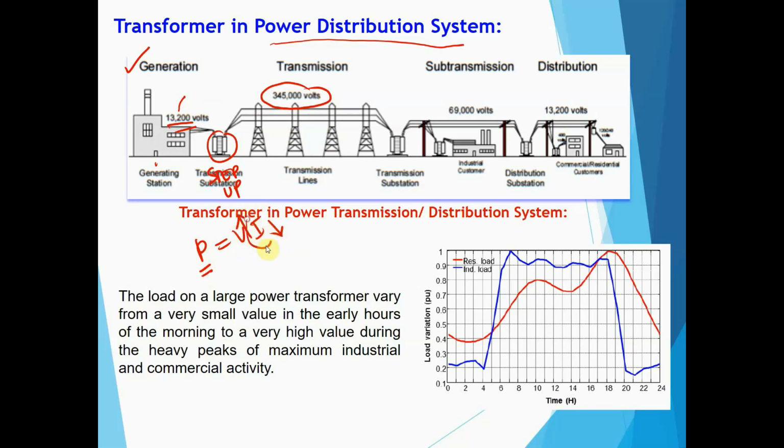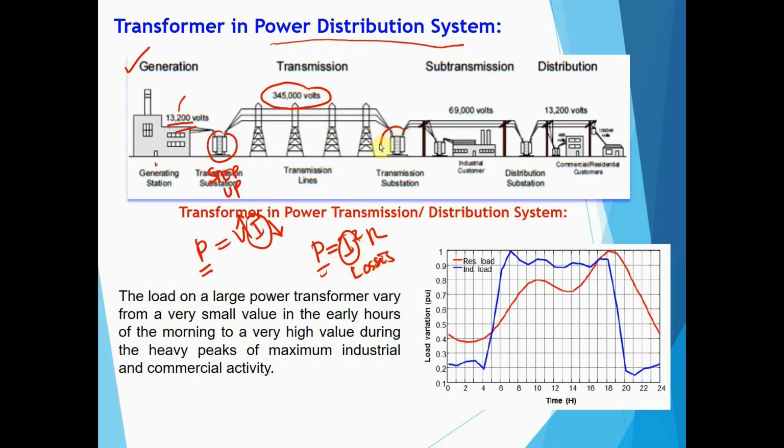Why do we need to decrease I? Because what's the equation for power loss? Power loss is I squared R, right? If you did not reduce the I and you square it, your power loss in the transmission will be very, very high. So that's why we need to step up the voltage so that the current will reduce, reducing the losses in the transmission.